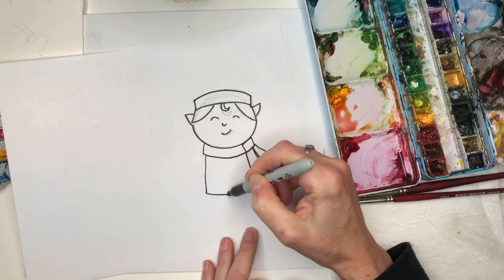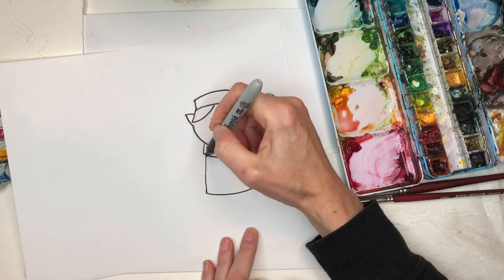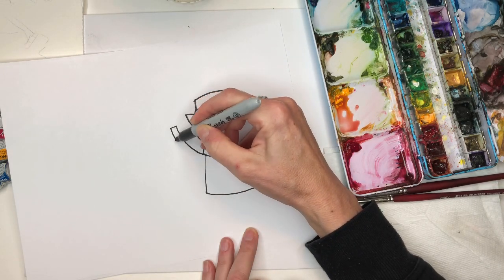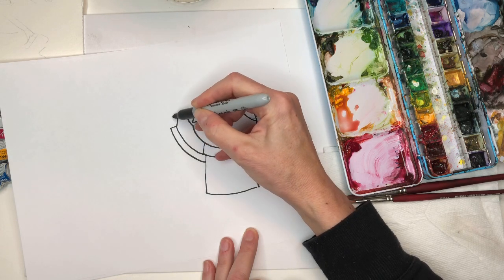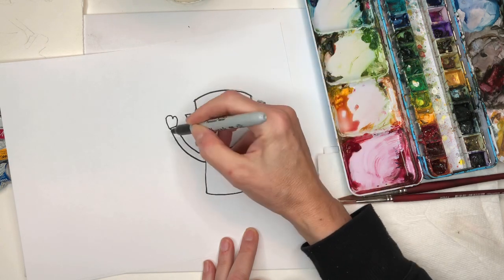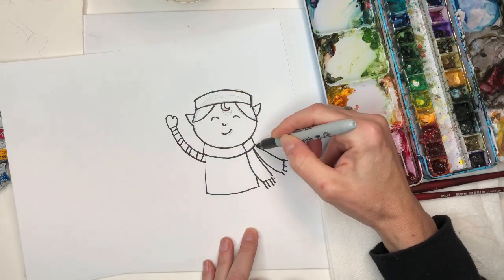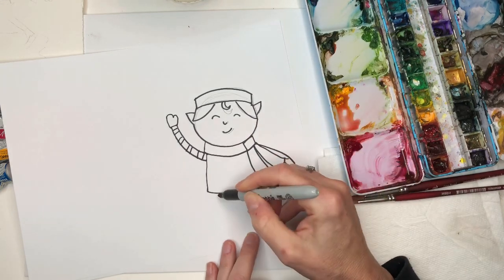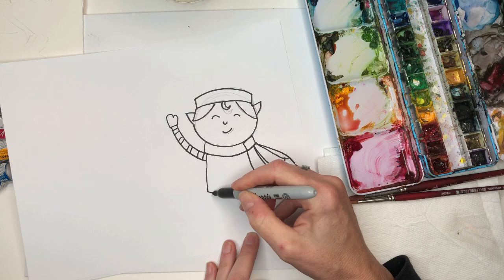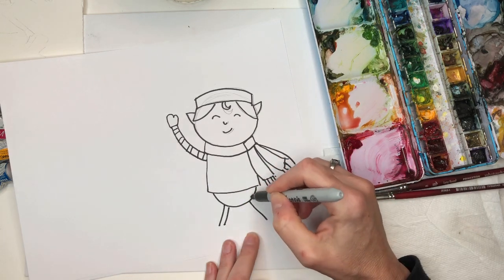For the shirt, just a rectangle, simple shape. And the arm, just a curved line up, and then just follow that, right? And for the mitten, bump, bump. And then you just do the stripes. And you don't have to do stripes, you could do polka dots. And then for his other arm, it's curving the opposite way. Pretty simple. And then the legs, now you just go like that, half oval, straight legs down, straight legs down.